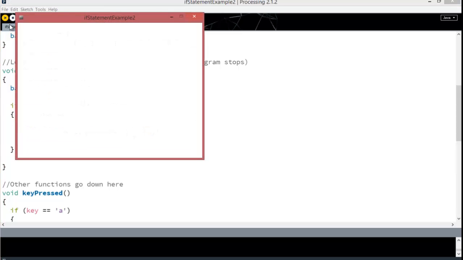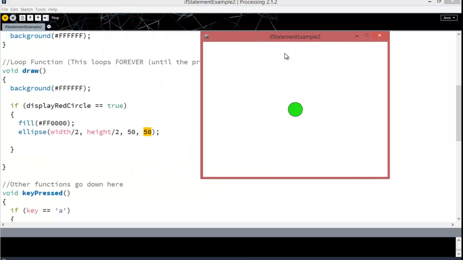Well, I end up with the exact same program, except, if I run it, when I press A, the same thing happens, because I didn't change that code. But if I press B, I end up with a nice red circle that sticks around. Biggest problem, though, is if I hit A, we still get green flashes, but now the circle's stuck there absolutely forever. Which is fine if that's what you want to happen, but quite often we want a way to get rid of it, too.